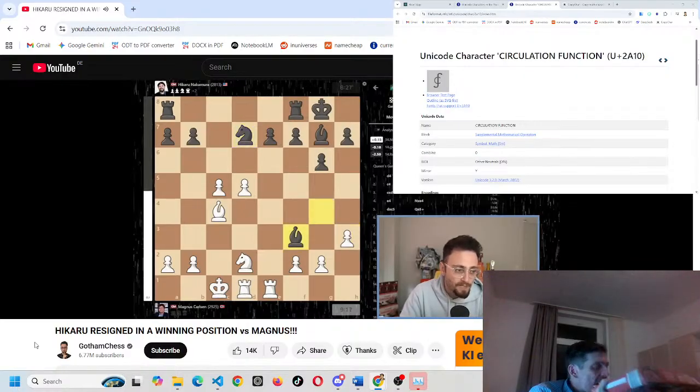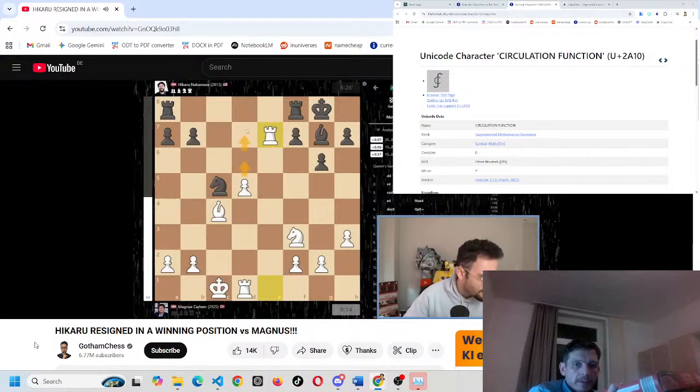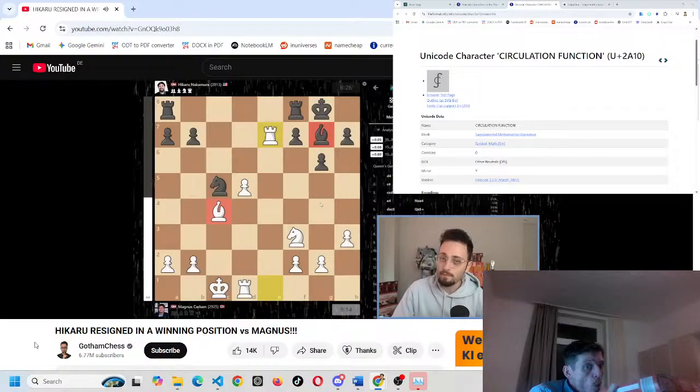h3, bishop takes, knight takes, and Hikaru immediately stabilizing the position, although Magnus is up a pawn. You look at the position, you go, oh, Magnus is just going to win here. I mean, he's going to bring the pawn forward. He has 6 pawns to 5. He has a pawn advantage. Why is the position equal? Position is equal because of the nature of opposite colored bishop positions.